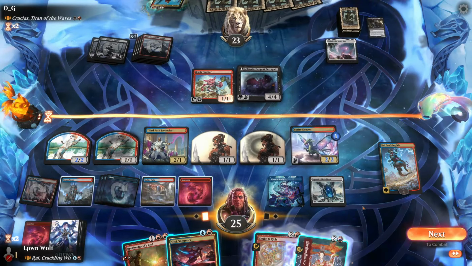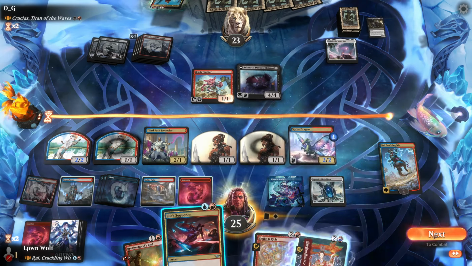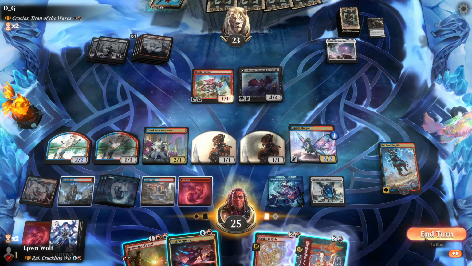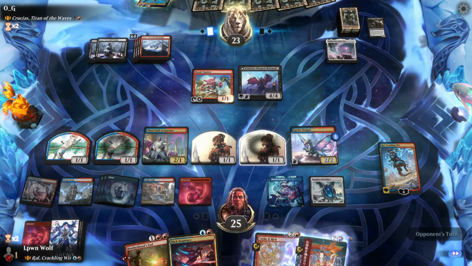You get to be my protege today. Do we go for looting here? Do we go for Slick Shot sequence? I think we'll go for Slick Shot, because what we can do then is, if they attack in with the Aclazots, we can block with the Spy Dragon and do Slick Sequence.